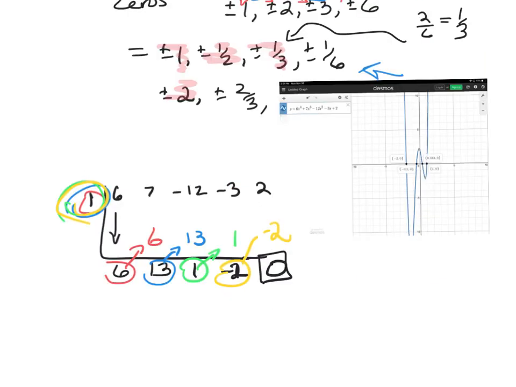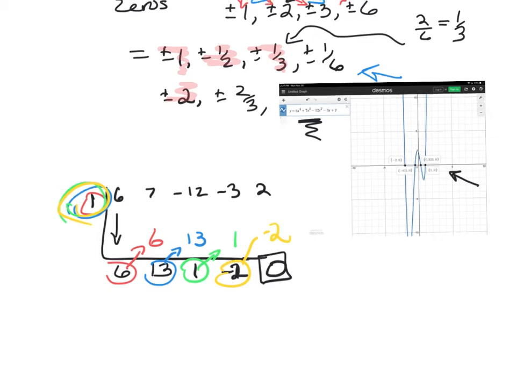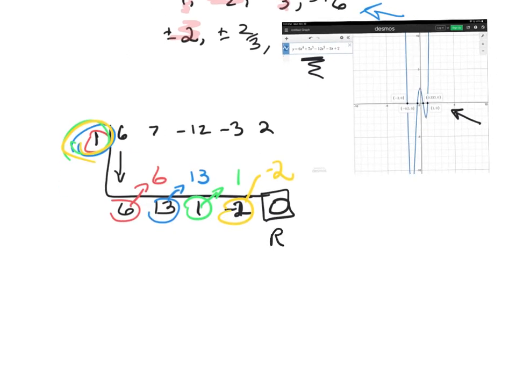Okay, so now I've done my synthetic division using one of the zeros, and it's this one over here that I got from Desmos. Again, when you do it, you should be getting a remainder of zero. If you don't, go back and see what you did wrong, if you're certain that this was the correct equation that you keyed in. Now I'm still trying to get this to quadratic. Right now, let me put the variables back. Remainder, constant, x, x squared, x cubed. So 6x cubed plus 3x squared plus x minus 2 equals 0.